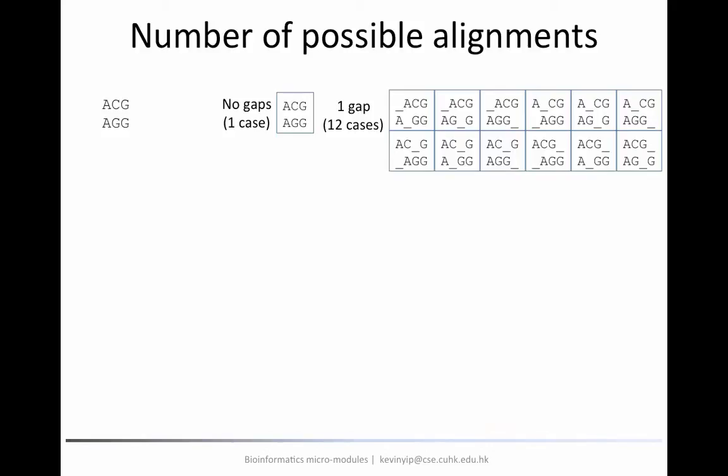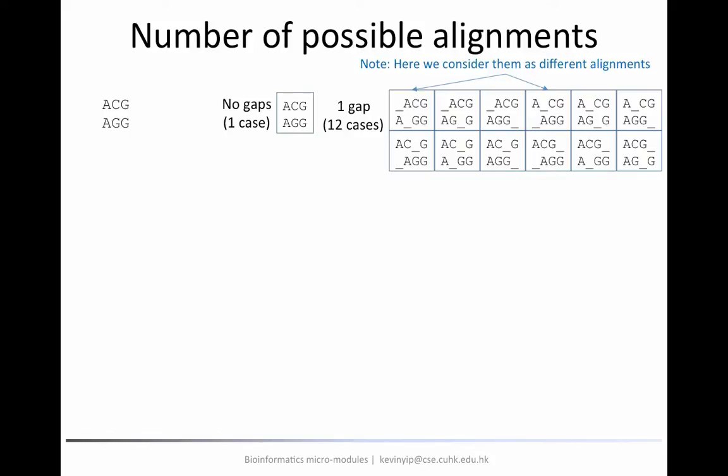Once we determine the position that we want to add the gap to the first sequence, we also need to add a gap to the second sequence. Now, there are only 3 possible positions that we can insert a gap, because we cannot insert a gap to the same position that we also insert a gap in the first sequence, which would make the alignment invalid. Therefore, for the 4 possible cases to insert a gap into the first sequence, each of them has 3 possibilities to add a gap to the second sequence. The total number of valid alignments is therefore 4 times 3, which is 12.